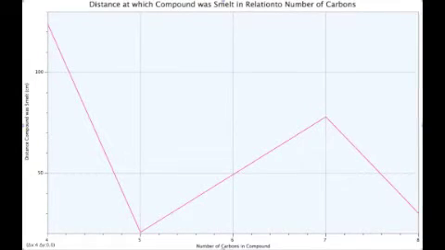The graph shows that there was no trend in relation to number of carbons in the ester and distance that it was smelled at. This matches the lack of a trend in the data table. The graph begins at 4 carbons in an ester, as we didn't collect data on esters with fewer carbons, and that value is the peak of the graph. The graph then steeply declines to 5 carbons in the ester, as the distance at which it smells is the shortest distance. The graph then inclines when there are 7 carbons in the ester, before declining once more when the ester contains 8 carbons.